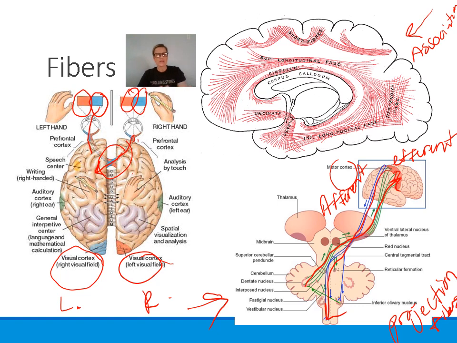But the primary visual cortex is just getting that raw data. Wernicke's area is an important association area for language and reading. So the information is going to have to be transmitted to Wernicke's area for you to be able to actually read that word. And then if you want to speak the word, then Broca's area, or the speech center, is going to be involved. So the signals will have to get sent to the speech center so you can figure out how you're actually going to form the word.